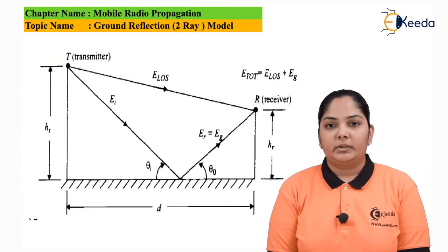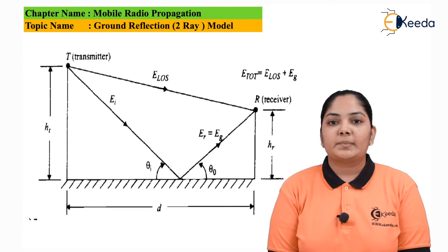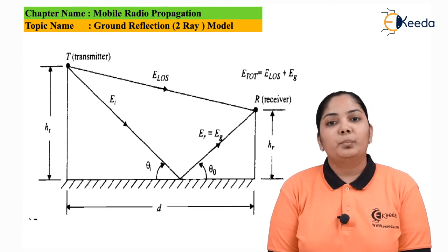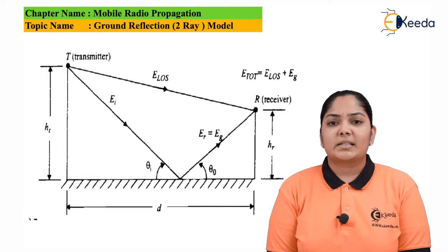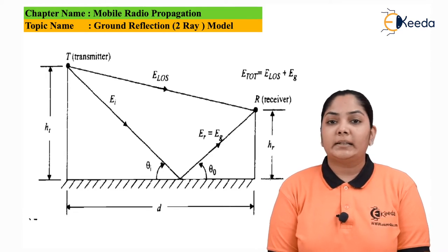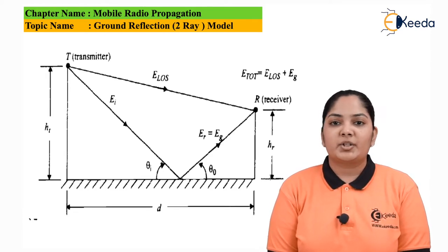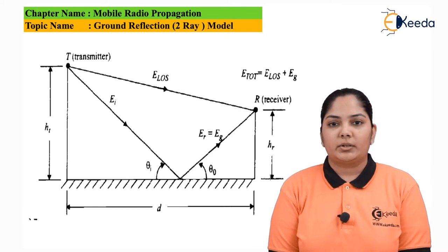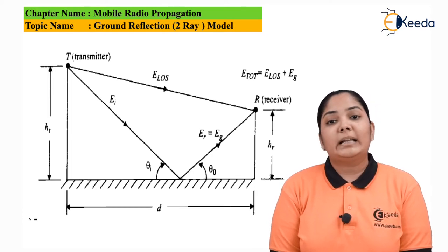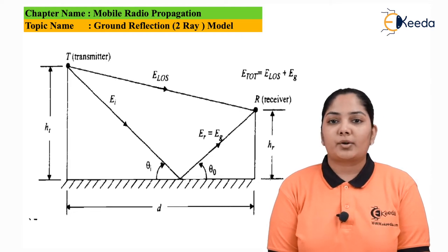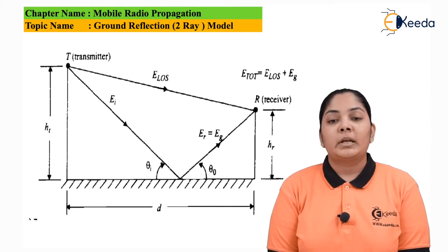Let us consider the diagram over here. Here I have a transmitter and a receiver and both are apart certain distance. But let us consider a case where the transmitter and the receiver are not having much distance between them, means they are very close enough to each other. If this is a scenario, then line of sight is the only propagation path through which the electromagnetic waves will travel. But since I have increased the distance between them, there is some part of this transmitted wave which is getting reflected through the ground. Here we see the transmitter height as ht and the receiver height as hr.